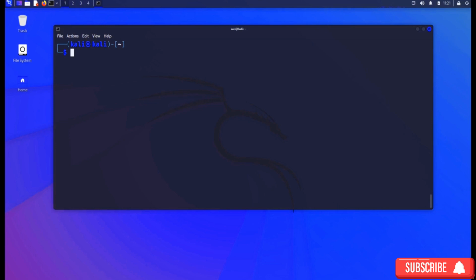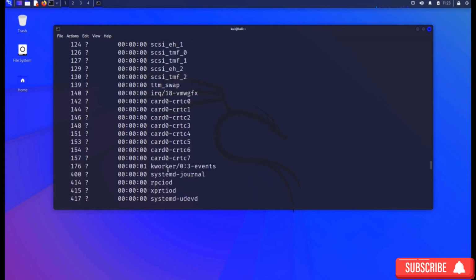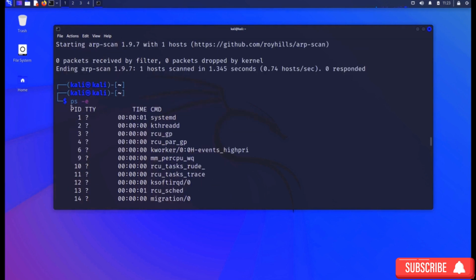Now, it can be useful to find which processes are running in the system. So the command ps lets you show or discover all the process information on the system. There might be a lot of different programs running in the background, and ps -e will select all the processes. So you can type ps -e and press enter, and it will tell you all the processes that are running. If you scroll up on this very long list, you'll see the process ID, the terminal they are running on, the time, and the command. The command is actually the most interesting because it tells you which program is actually running.